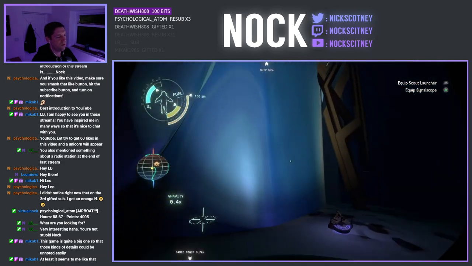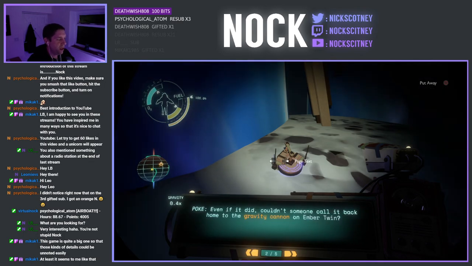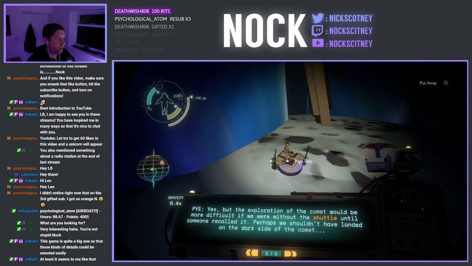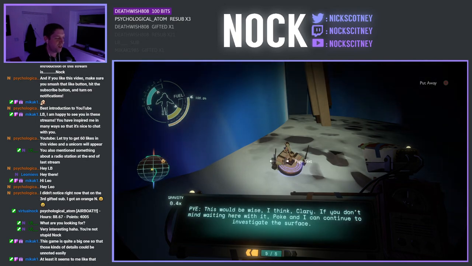Okay. I didn't find this before. This is troublesome. It seems that the comet wishes to submerge our shuttle into ice. If we stay on the surface too long, the shuttle may freeze entirely. Even if it did, couldn't someone call it back home to the gravity cannon on Ember Twin? Yes, but the exploration of the comet would be more difficult if we were without the shuttle until someone recalled it. Perhaps we wouldn't have landed on the dark side of the comet. Suppose one of us remained in the shuttle to keep it warm and continually monitoring the surface. This would be wise. I think, Clary, you don't mind waiting here with it. Poke and I can continue to investigate the surface.